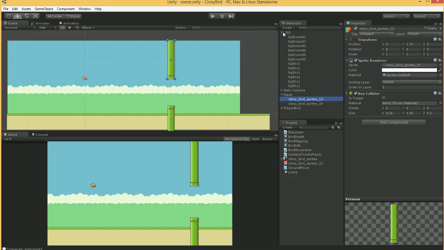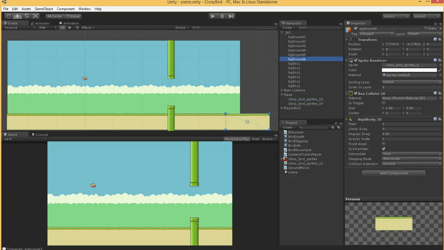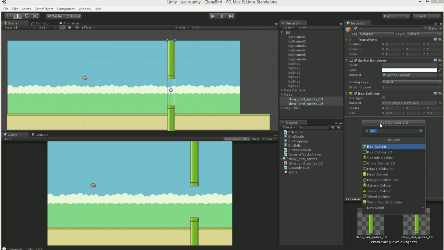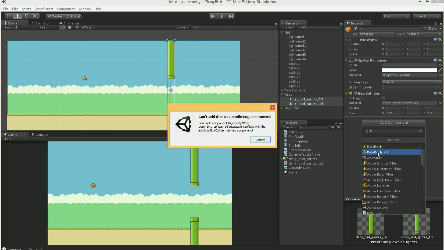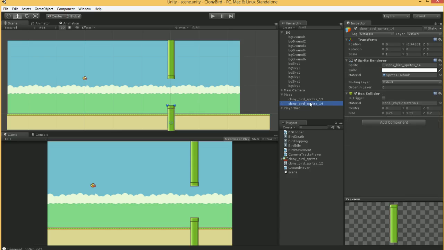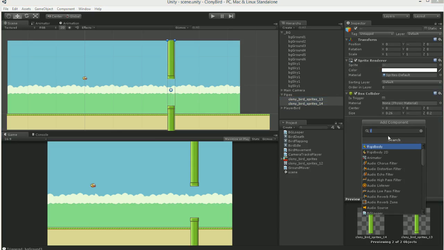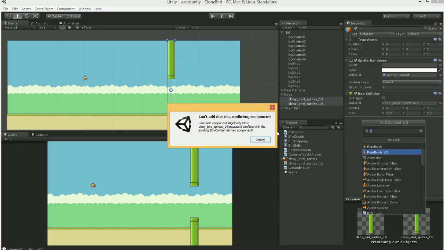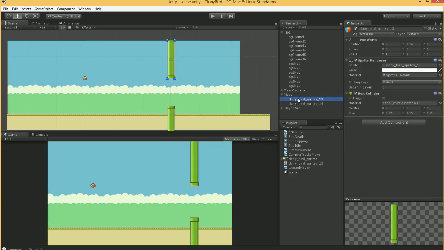Why did we not collide with that? What did we do wrong? Ground? I shouldn't need a rigid body on there. Should be static. Okay, what are you... Oh, did I have something... Conflicts with the existing box collider derived... What are you talking about?